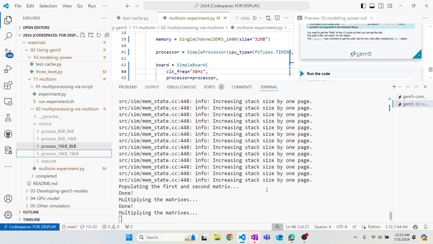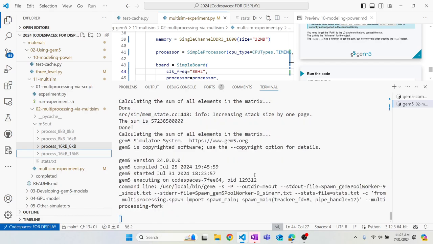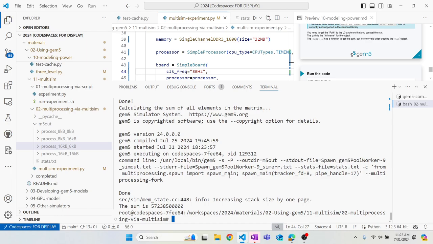So there's one small part at the end, but if you run this, the question I ask myself is, okay, what if I want to just run one of these processes and not all of them? What do I do? Well, I came up with a solution to that. I'll just wait until this is finished. It shouldn't be too long. Great. So there, multiprocessing done. We've run four processes of gem5 from a single configuration script.